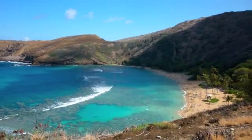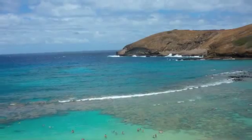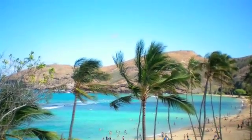I mean, look at this. Clear water, blue skies, nice palm trees, beautiful sand. It was nice and breezy. Look at that reef. It's gorgeous. The reef has only been protected for about the past, I don't know, 30 years or so. So it's actually just sort of coming back to life after extreme overfishing and mistreatment. But there are signs of wildlife there, and there's some absolutely amazing things.